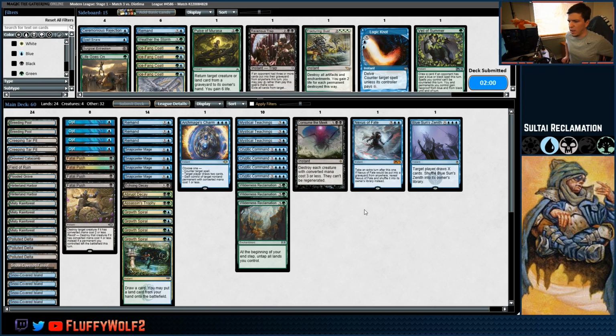We're going to say no to that. Their creatures are so large when they do attack that I don't think four or eight life matters. I think we just need to get to enough to be able to Consume the Meek. Consume the Meek, I think, is our winning card. Alright, we'll try this.